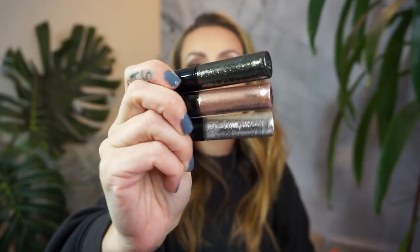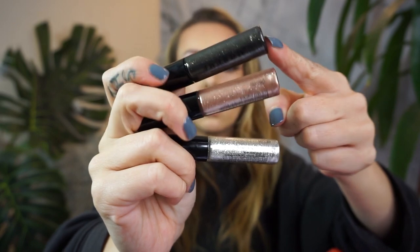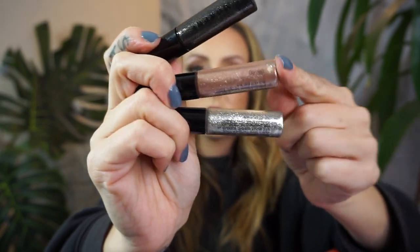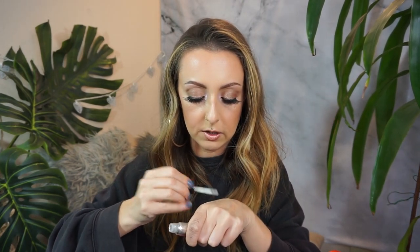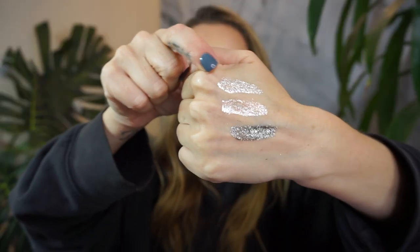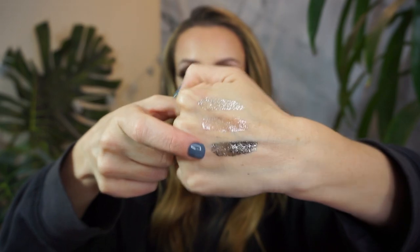In the second package, the Glitter Fever, there is a black glittery color, kind of a pinky color, and then a silver one. I did try the silver one previously and it was nice. These are a little more sheer — they're almost like a glitter top coat. They're really pretty on top of other eyeshadows as a nice little glitter topper, and I did like the silver one.